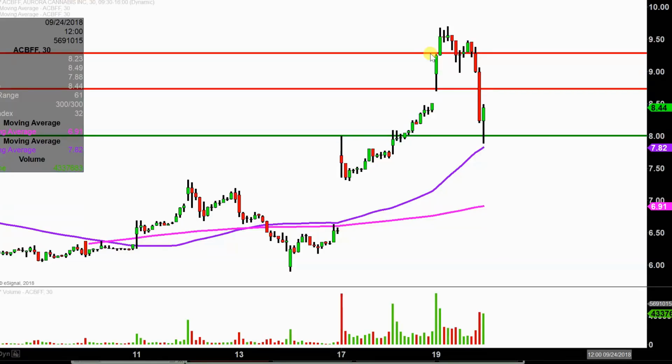Instead of each one of these candlesticks here representing 1 day's worth of price action, which is what you would normally see, each one represents 30 minutes. So while this here may look like several days worth of time, it's actually today's price action broken down into 30-minute time slices. I like this time frame. I think it does a good job of telling the quote-unquote story of the price, and it makes mapping out where levels of support and resistance are a bit easier to see.